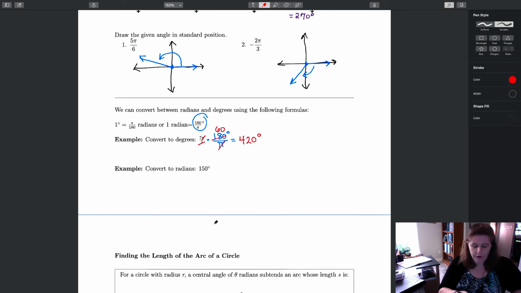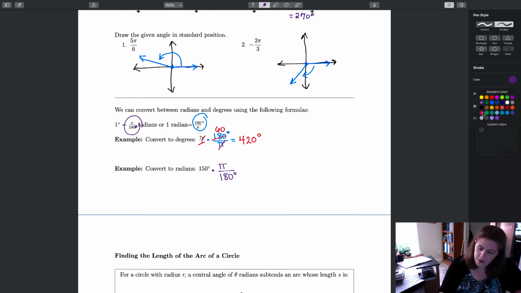Converting the other way, if I want to convert degrees to radians, then I need the fraction that has degrees to cancel out. So if I am looking here, this fraction should have a degree mark on the bottom, and I'm going to multiply that by pi over 180 degrees. The first thing I can do is cancel out my degrees. I can actually cancel that 0 too. And I'm left with 15 pi over 18. 3 goes into both, so 5 here, 6 here, and we get 5 pi over 6.